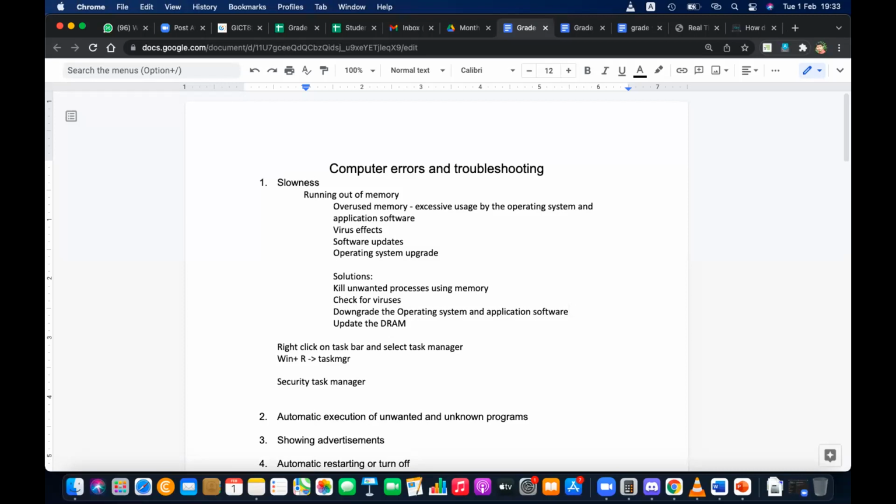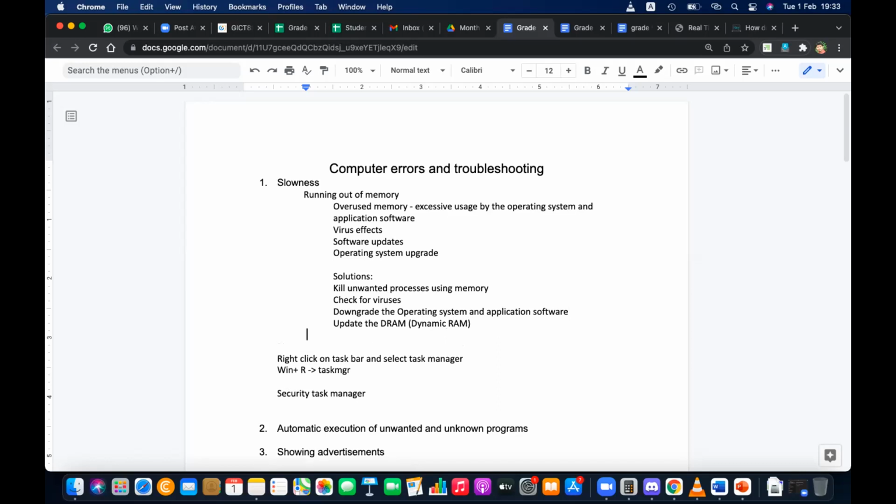But most people don't like to downgrade. You can check viruses. You can downgrade. And finally, you can think about upgrading your DRAM, or dynamic random access memory.